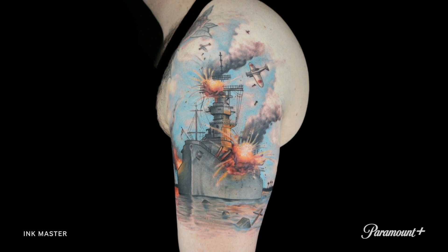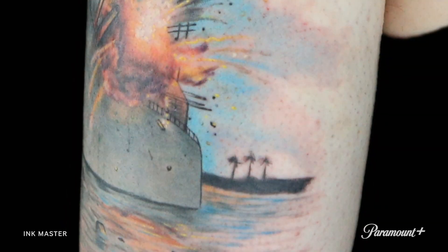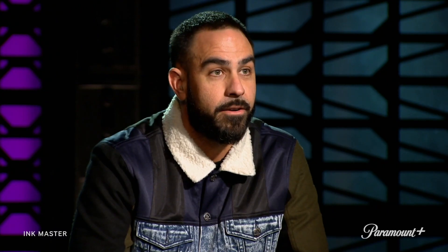Today you had to create battle scenes with clear composition. Old Town Ink. You see the foreground, you've got a couple little images floating up close. The ship sitting nicely on the plane in the water, and then you have the horizon line in the back. It gives it depth. You've got a tiny little inference of these palm trees in the background to show that this is, in fact, Hawaii. You guys did a beautiful tattoo. You worked your asses off in six hours.